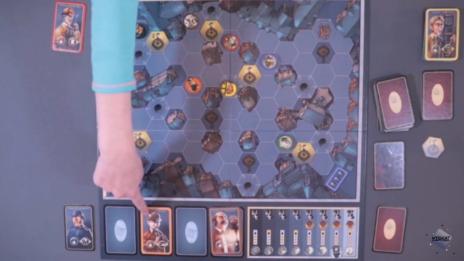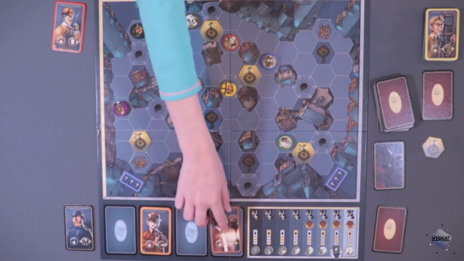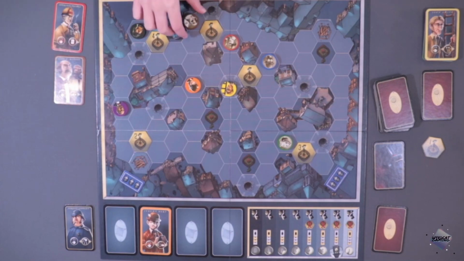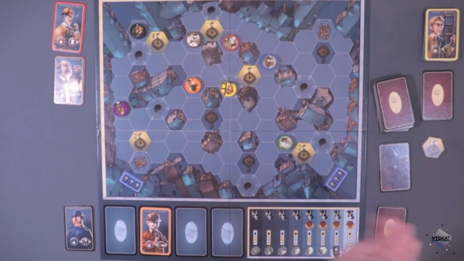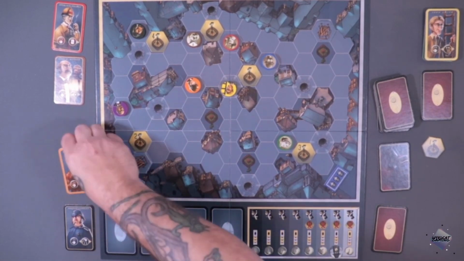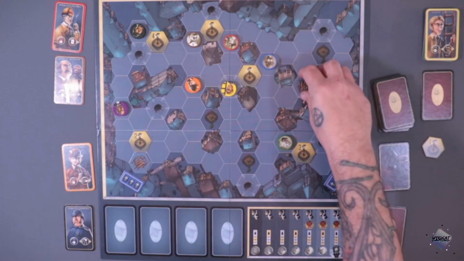Then I'm gonna take Watson, and then rotate his lantern. So now Bert is visible. No, you have to do that first. Oh. Okay. I know what I'm not doing. That one.